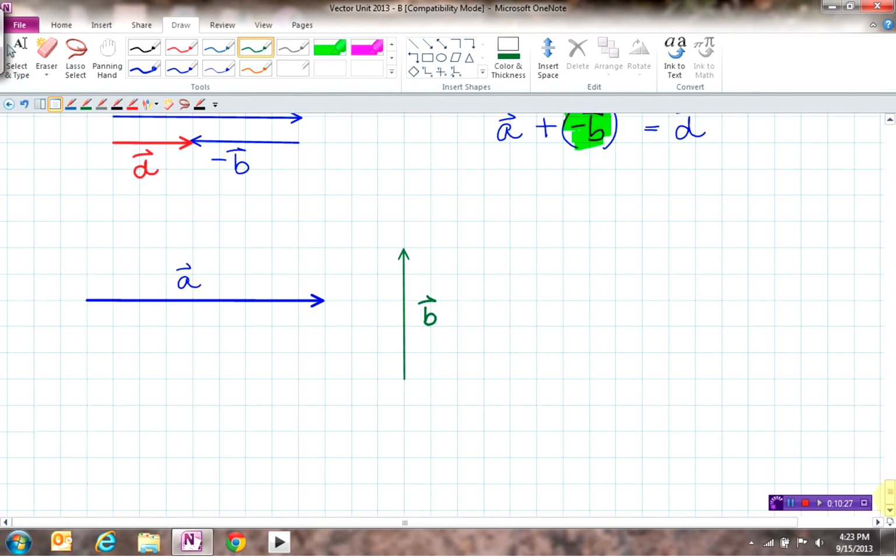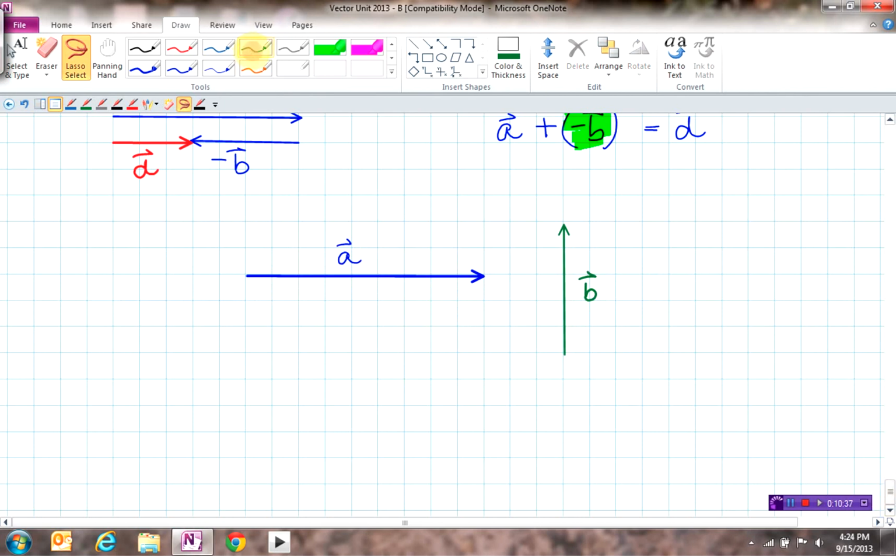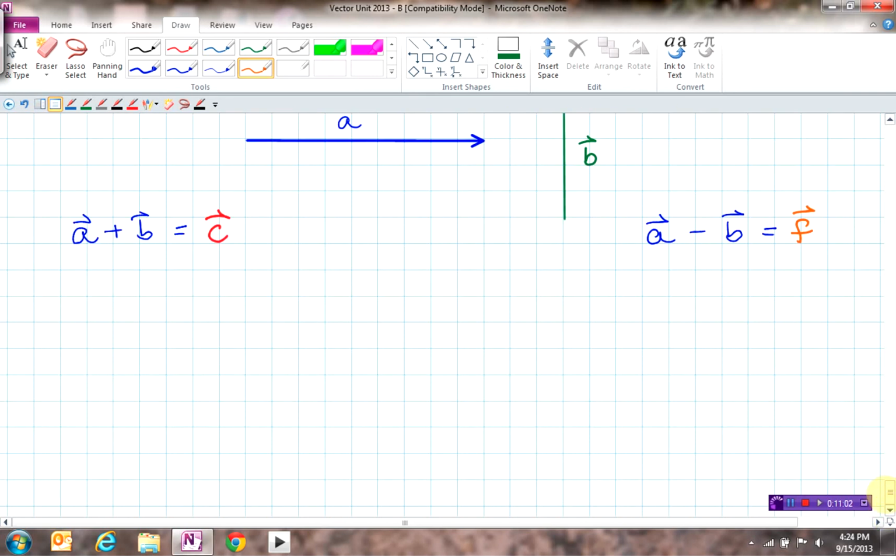All right. Let's move into the center. Okay, we'll look at those permanently, and we're going to make two equations. The first equation right over here is going to say take vector A and add vector B to give me vector C. The second expression is going to take vector A, subtract vector B to give me a resultant vector that's going to be called, I don't know, let's call it F just to be different. Okay?